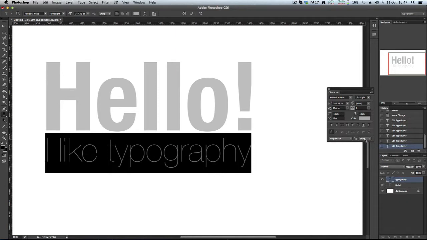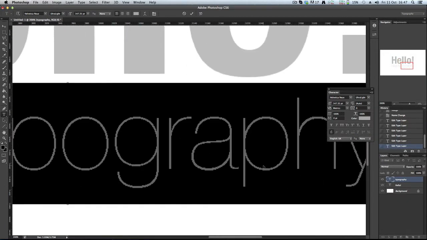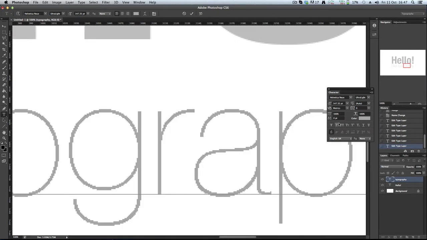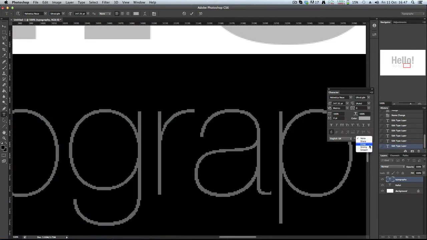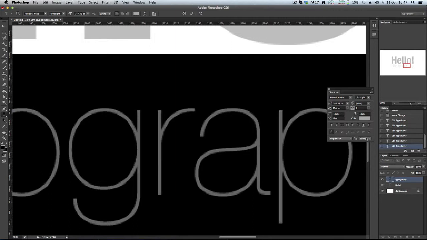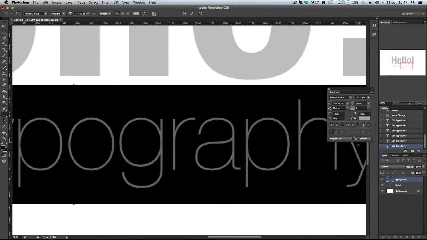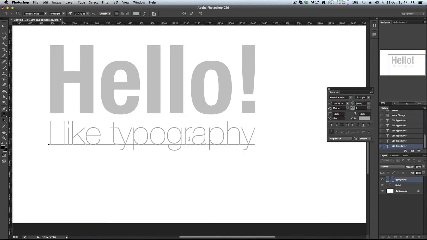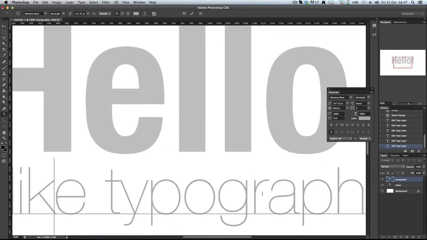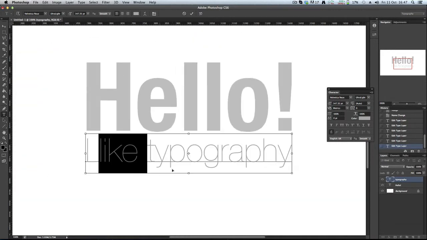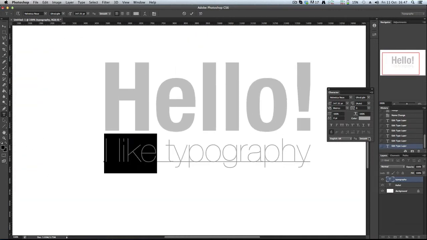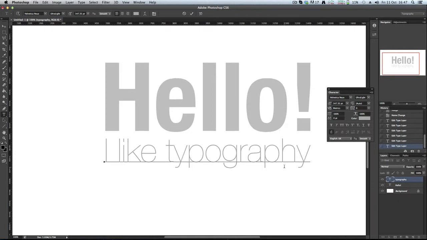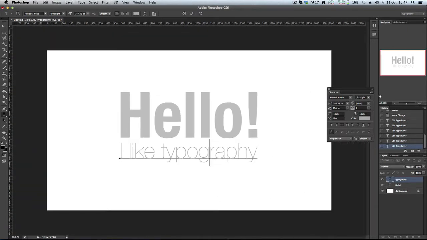The one after that is the anti-aliasing settings. So if you put in none, if we really zoom in, you can see it's quite jagged. Whereas if you change this to sharp, you can see it's now really smooth, crisp, a little bit smoother. You're basically adjusting the amount of anti-aliasing on the type. It just gives it a much nicer and cleaner look. So let's do that with the rest. And that's pretty much it for the little character window.